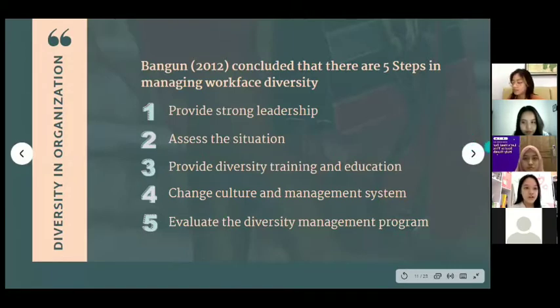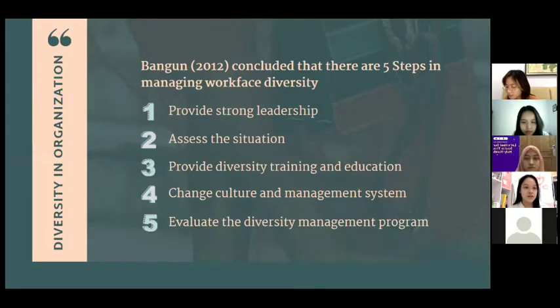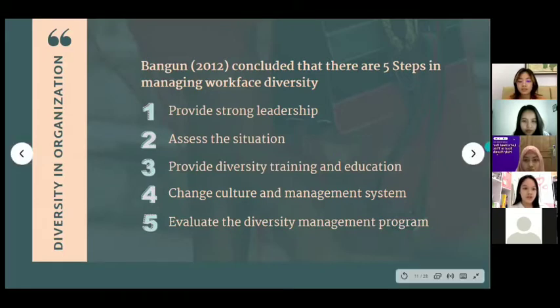With all of the diversity that exists, it will certainly affect the value and mindset of each individual. Diversity management means taking steps to maximize the potential of diversity with differences in the characteristics of members to achieve better performance. In practice, diversity management will engage everyone of different backgrounds into a predetermined value to achieve the goals of the organization. There are five steps in managing workforce diversity.